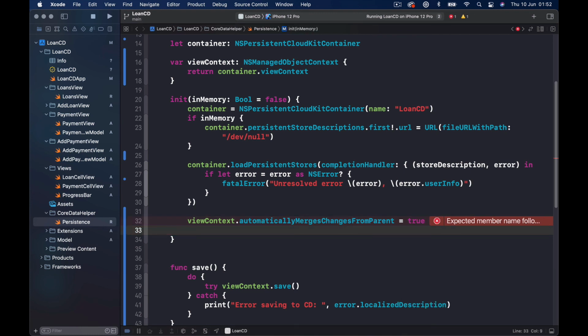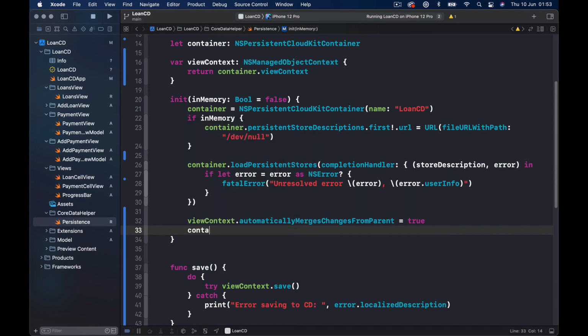And then we want to set the policy. So there are two ways. The first one, whatever is in the iCloud is like a source of truth. So please take this as the correct value, and if there are any changes which don't match our local data, we have to update that. Or you tell it that whatever is on the device is the correct thing, so we have to keep this one.